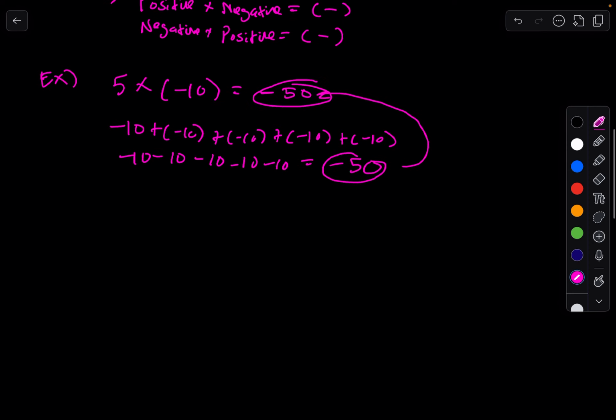Now let's go into another example, a little different. Now we have something like this, -4 times -3. Now we don't have opposite signs. We have same signs. So what is this answer? Well, we know 4 times 3 is 12. So we got that part down. But what is the sign? Is it negative or is it positive?